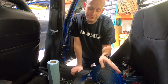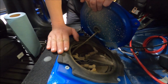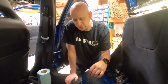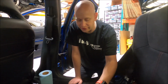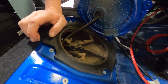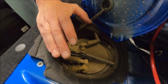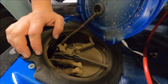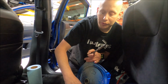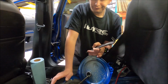It is not necessarily important, but if you can, try to salvage the gasket and remove this slowly so it doesn't tear, just to keep water and other things out and everything sealed up nice and properly. So right now, we have access to the fuel pump. You've got the pressure lines, the evap lines. You've got to remove all of those to remove the pump assembly. So that's what we're going to do.